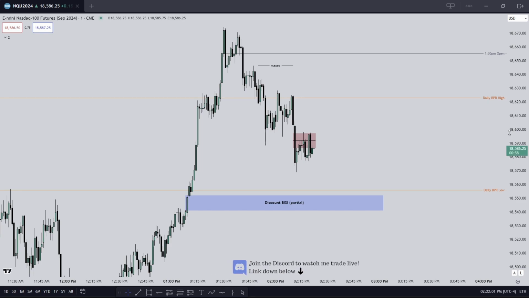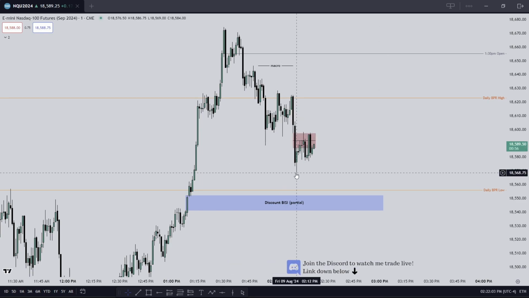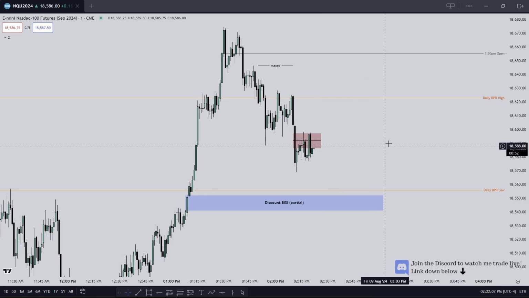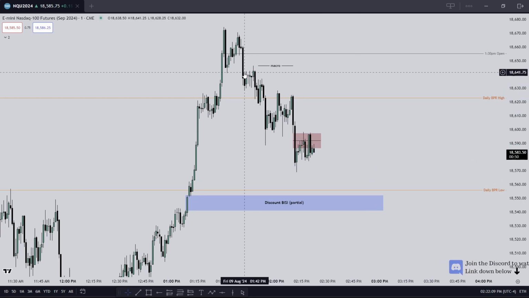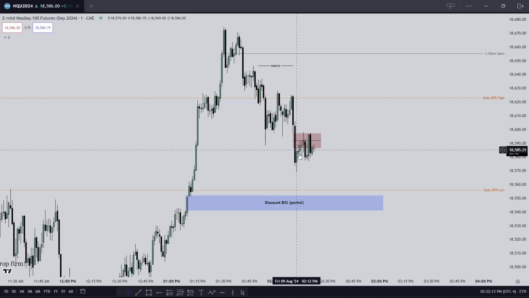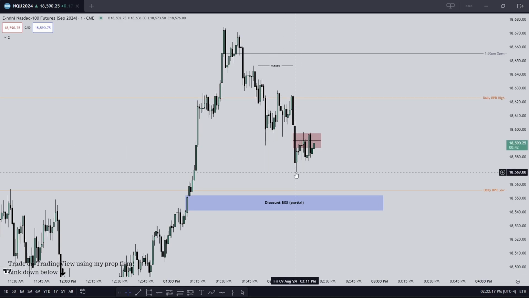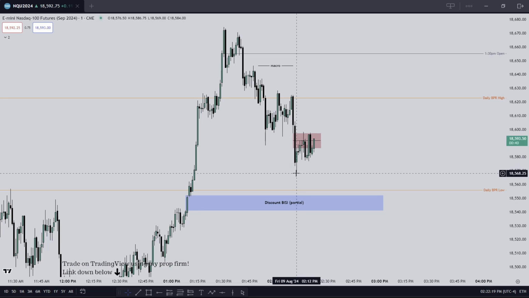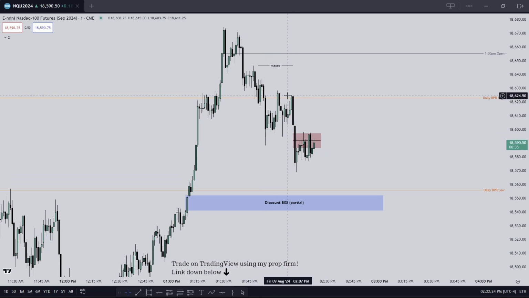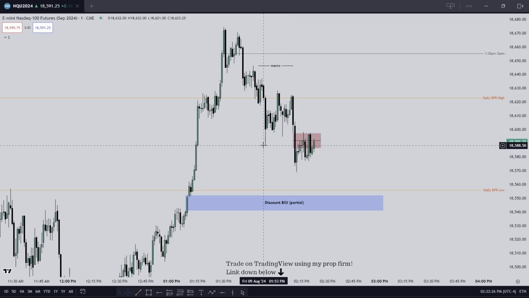This is when, if we were to take out this low, that's when you would take a partial. Okay, run down some of your equity, assuming in hindsight, let's say you shorted this fair value gap, or you shorted one of these fair value gaps here. If price were to run out this low, you take a partial there. You take off one of your contracts, run down some of your equity, because there's sell side being generated. This low here, as we take that out, we just ran out sell side.